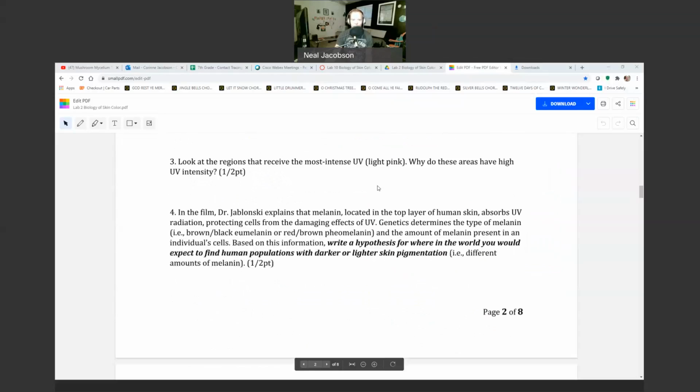So, okay, in the film, Dr. Jablonski talks about melanin, and melanin is that dark pigment that is produced in the skin, and that melanin absorbs UV light and protects us from UV light. We learned that the genetics of melanin are basically like this: you produce pheomelanin, and then pheomelanin is converted into eumelanin, which is dark brown and black. That conversion of pheomelanin to eumelanin is facilitated by an enzyme. And if that enzyme is downregulated because of transcription factors, then you're going to end up with more of a lightish, reddish, pinkish skin color.